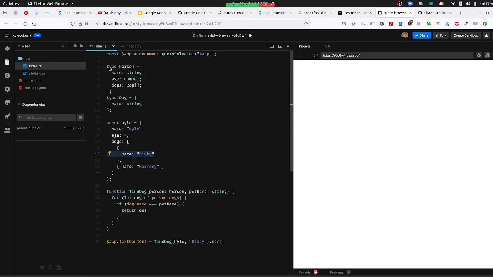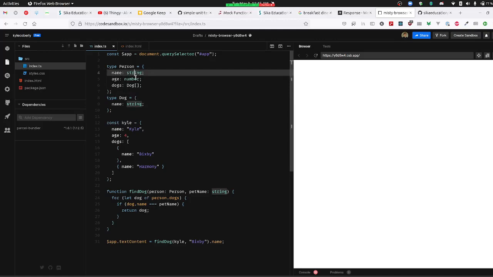So we can make our own types with this type keyword, and this is mostly for objects. You can also use it in a couple of other situations, but that's sort of the bread and butter. And this is where this starts getting more complicated. I have a question. Strings and numbers and Booleans.